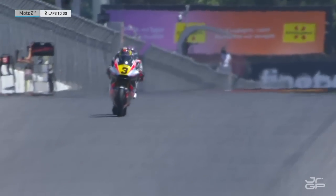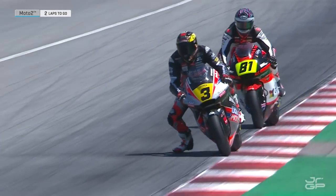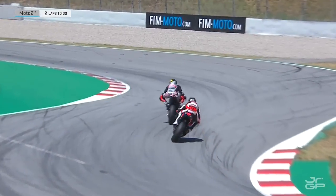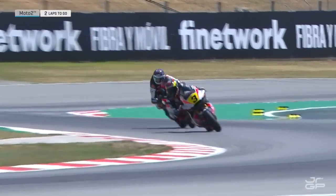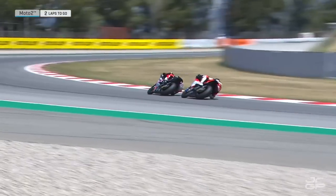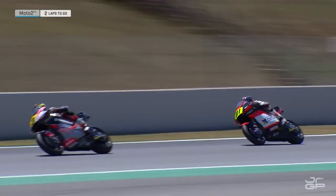Yeah, he's looking up the inside. Ooh. That's a telltale sign, but Lucas Tulovic just moves over slightly and holds it into turn 1 in 1st place. He's going to hold it in there. I thought he was going to run a little bit hot, but not this time around. You could tell there, Senna Aegis, the first time he's hinted towards moving over to the inside down into turn 1. Yeah, there was just a slight flirt there with turn 1. He said, hello, how are you doing? But not today. So we'll see what he does.